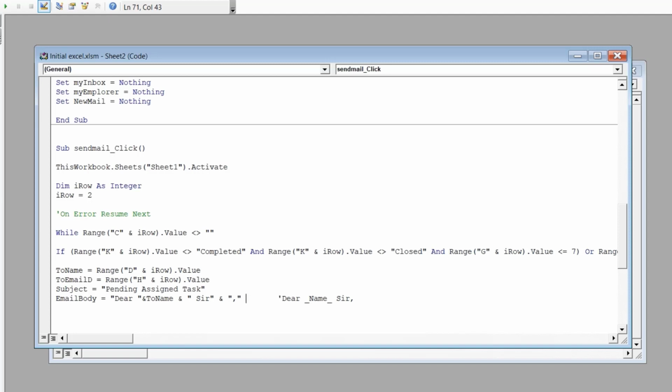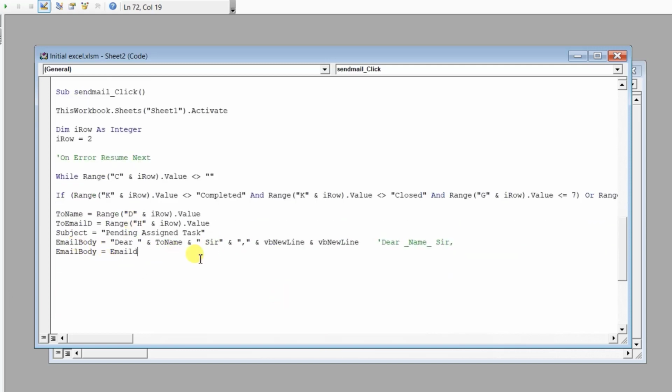Again what we want? We want to go to a new line. So in Visual Basic there is one syntax which you have to use to go to the new line, that is vbNewLine. Now we are going to copy this thing because we are going to use this many times. Again we want to add a new line. So finally we have created 2 lines. Now after the 2 lines we want the email body to be written, first of all this thing which we have created over here. So for a proper way we are creating this mail. Otherwise this whole one line may be so long and it is difficult to understand and difficult to edit.